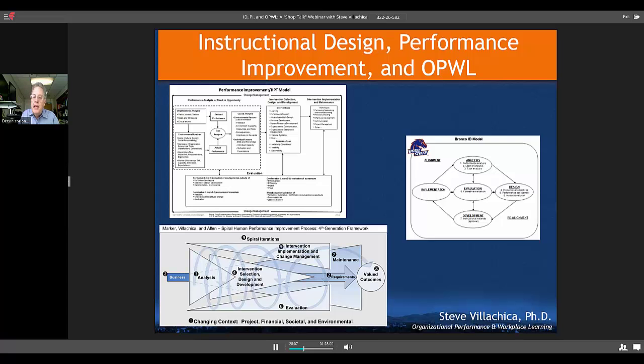So, Matt, does that answer your question? How we situate instructional design within the larger framework of improving performance? And Steve, just to clarify, the students in your class, in the ID class, did all of that, right? They did all of that. So instructional design was really seen as what was required to solve that problem, not just the piece of designing this training. Thank you. That's an excellent point.